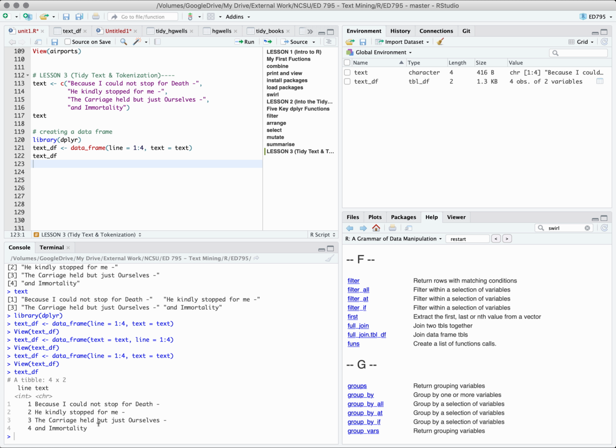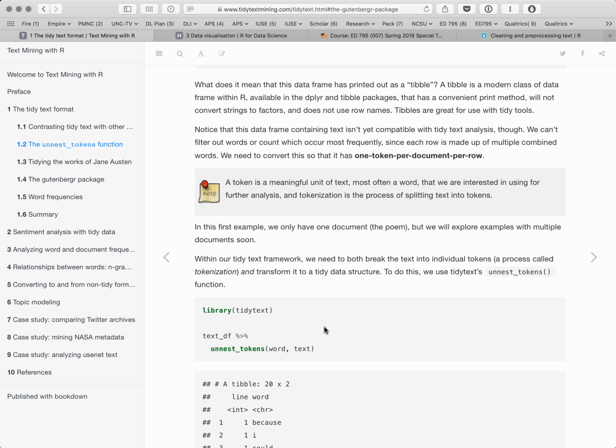So as you can see, this table that we created, this data frame, is not quite ready for analysis yet. We need to do a few things. And since we're going to be focused on, for units 1 and 2, primarily just on word counts, word frequencies, and looking at high important words through something we'll be learning in our next lesson, what we really want to do is get this text column here that consists of lines of the poem into just a single word or single token per row.